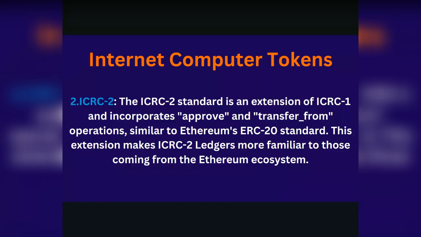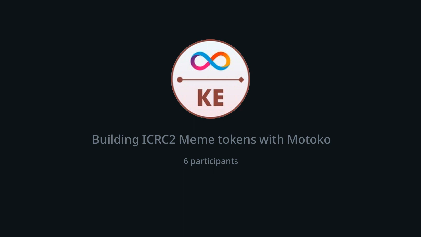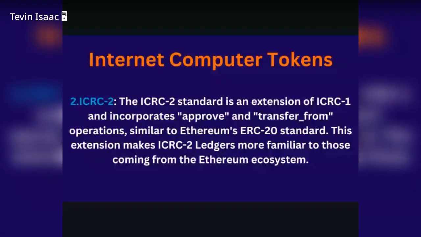It incorporates the approve and transfer operations. The approve and transfer operations are actually very, very critical. When we were doing our introduction in this whole meme coin series, we checked out these different types of methods and functions that are actually needed. If you're dealing with any type of token, there has to be an approve and a transfer, because when you're talking approval and transfer, you're dealing with an account somewhere.